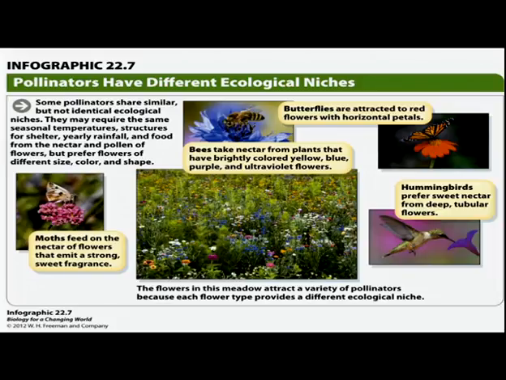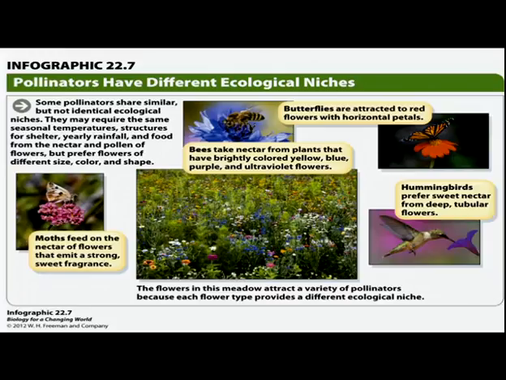So they actually make liquid sugar right in those flowers that the moths drink, the bees drink, and the hummingbirds drink. So the more sugar the flowers make, the more likely they are to attract the pollinators. Those are going to survive to reproduce. And that's how we get this huge array of all different flowers and shapes and so forth. The whole co-evolution like we saw in that video.